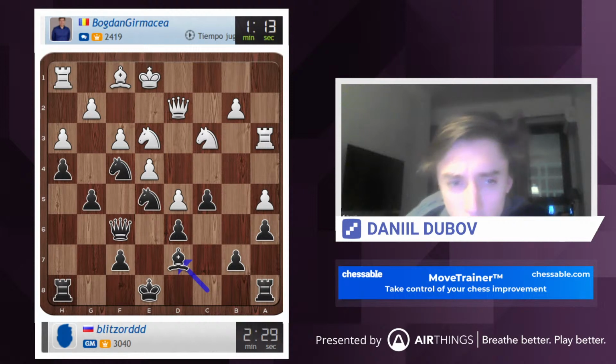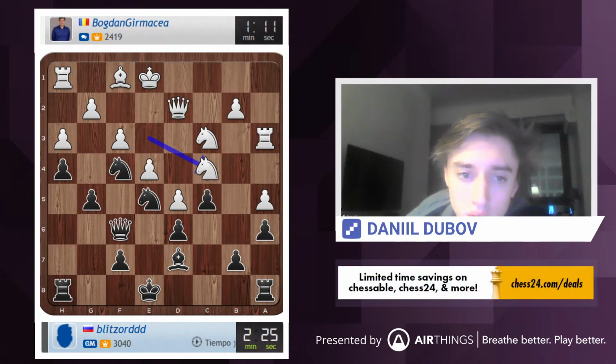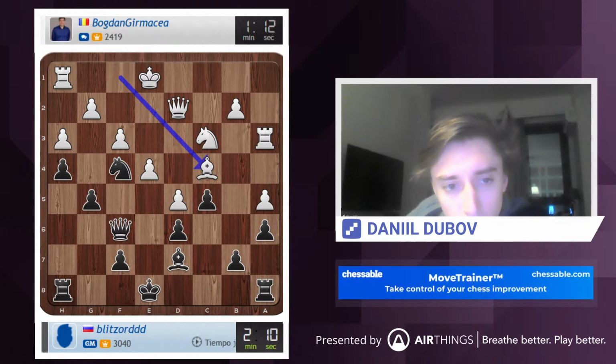So actually bishop takes h3 was there, which I obviously missed. So he goes knight c4 now. Yeah, so what I want to do is to play in terms of strategic ideas. So let's say I take. Then I go... Yeah, speaking of strategic ideas, we actually have queen d4, which probably wins the pawn immediately.